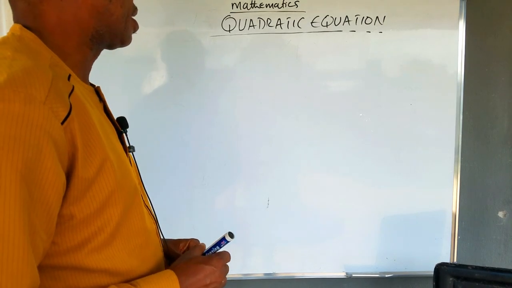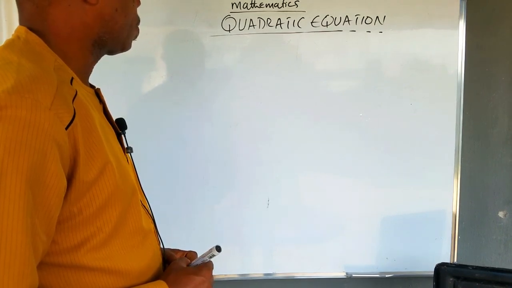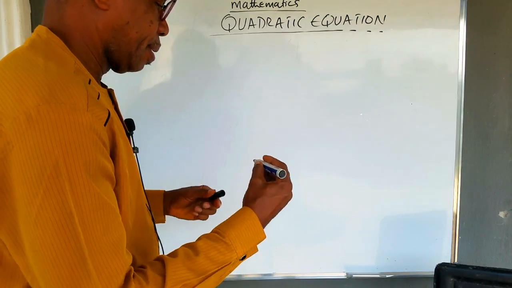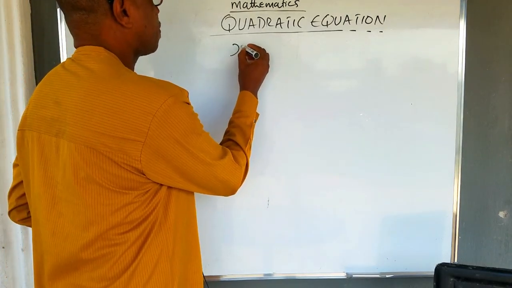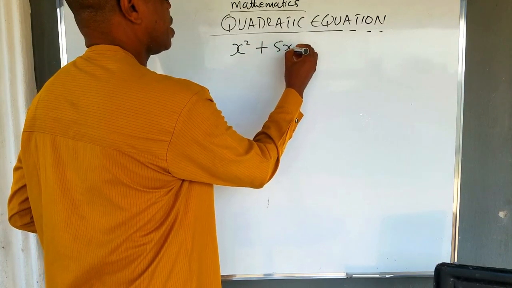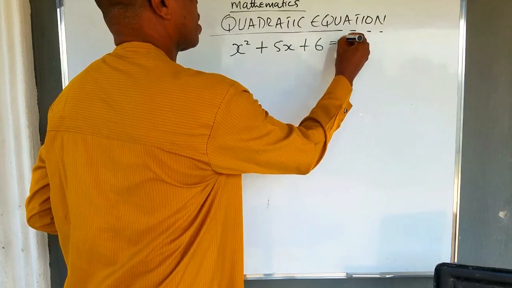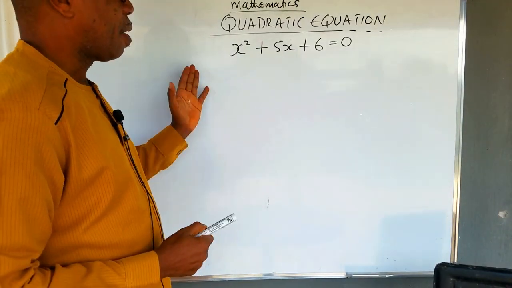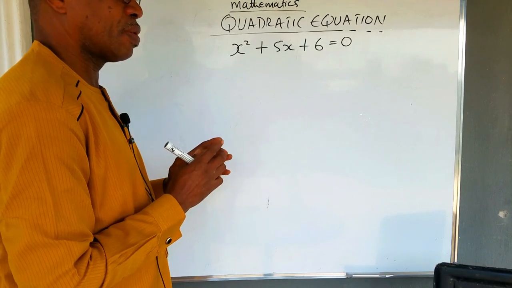Now we want to look at another interesting topic, that is quadratic equation. Let me first of all, like I said, this platform is for everybody. I will make sure that I use very simple language so that even freshers can be able to understand what I'm saying. Now, how will you identify a quadratic equation?